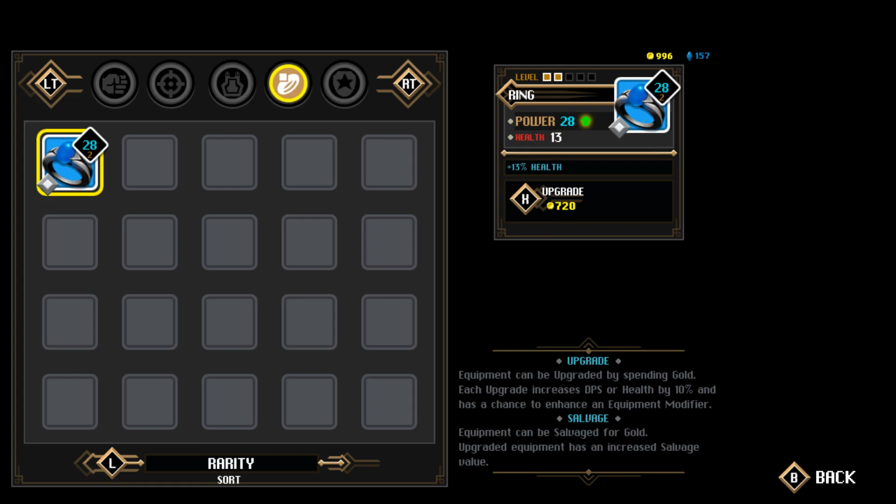Let's go with this one. So let's see what we roll. We did not get the health upgrade. You see, it was random. So our number did not go up this time. I believe when I first got it, it was 11, and it went up to 12 on the first upgrade, 13 on the second. So I guess I got a little bit lucky there.